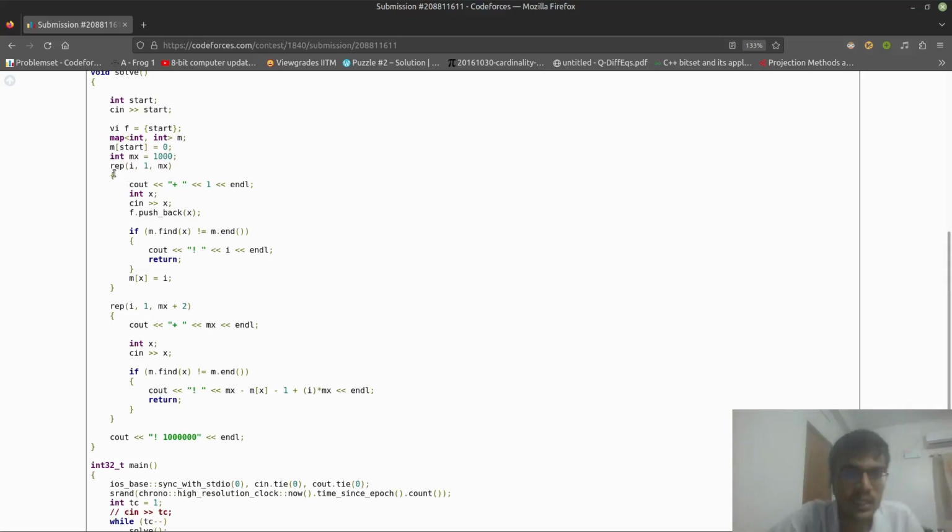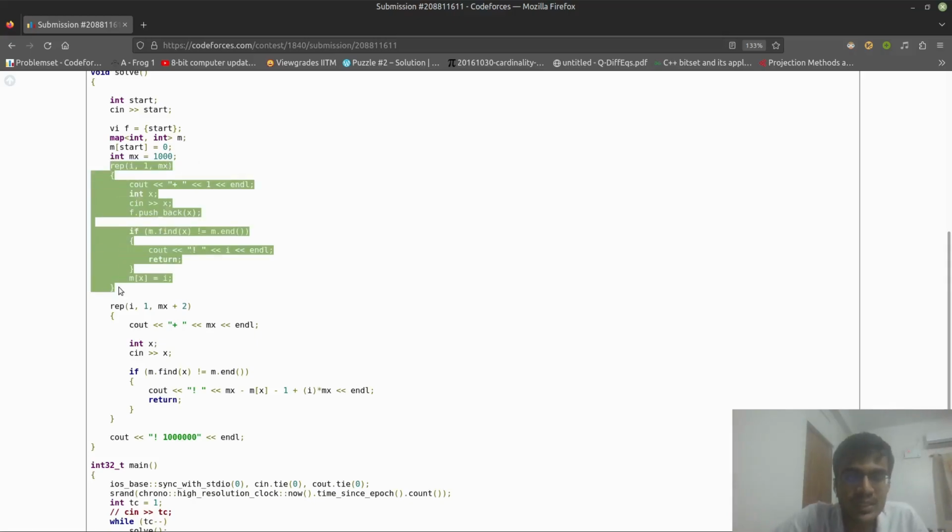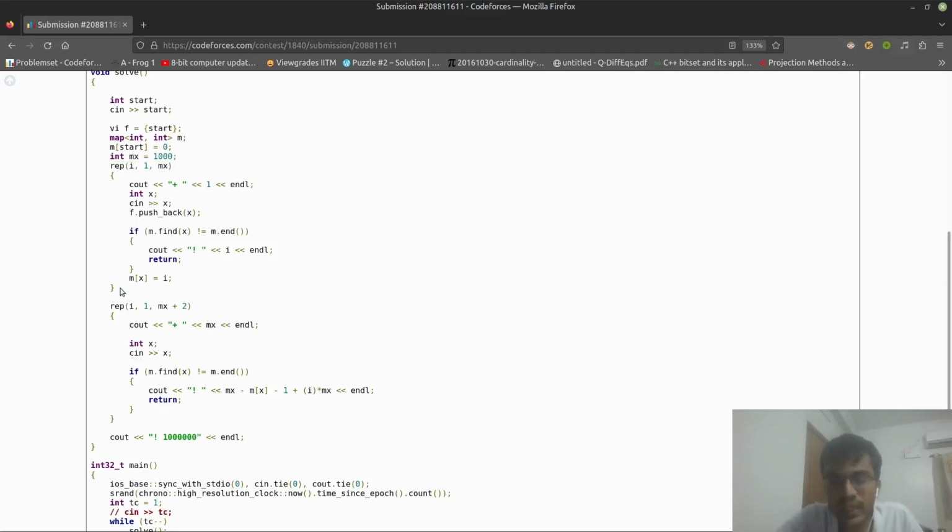Then here are the 999 queries I told you about. Technically not 1000 queries, but 999 queries, because we start off at index 0 and we only need up to 999. I think that should be fine for now. I have one more for loop here. Here I'm just outputting 1000 every time. So I'm just doing plus 1000, plus 1000, plus 1000, plus 1000. I just keep on doing that and I'm seeing what's happening. By the way, I'll explain this part of the code also.